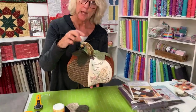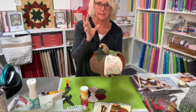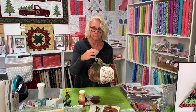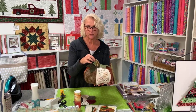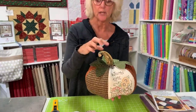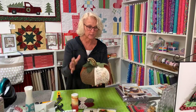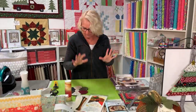It does not include a real pumpkin stem, which is what I used. I just took a pumpkin stem off of one of our pumpkins at home, brought it in the house, and in about one day it dries, and I just hot glued it on top. If you don't want to do that, there is fabric inside to make a stem. But I think the real stem really adds a little something to it. I like it. So at the end of the season, I take off all my pumpkin stems. I dry them, I put them in a paper bag, and then I store them with the rest of my fall things until next year when I pull them out and use them for some kind of project like this, because I never know what kind of project I'm going to do. And it's nice to have these real stems. It really adds something to it. So that's the big pumpkin.